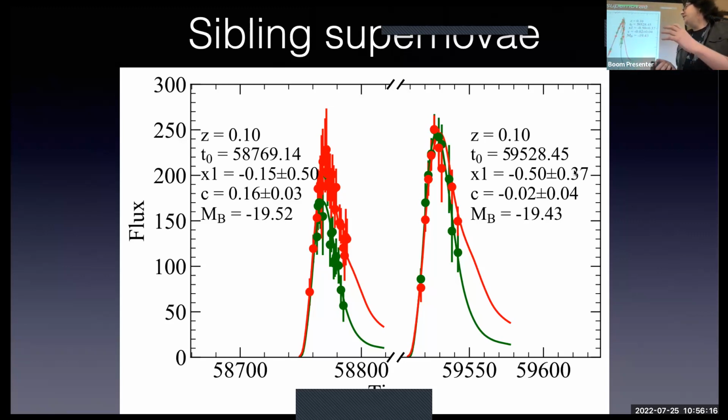So I should say that this is probably not a lens supernova. This is almost like just two normal supernovae. The first one here was classified spectroscopically as a Ia, with a redshift of 0.1, consistent with the host redshift. The other one was not classified, but it was also consistent with being a Ia at the same redshift.